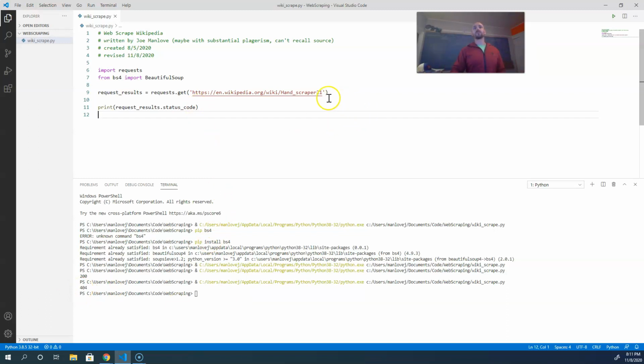All right. So, again, we want the hand scraper Wikipedia page. And this is really about running kind of a headless browser. It's not actually a headless browser, it's a little dumber than that. We could work on a headless browser if we wanted, but what I really want is just to get stuff out of here. So right now this is only printing the status code, which is just telling me that it's working. So forget that.